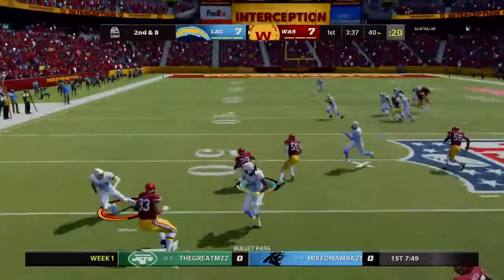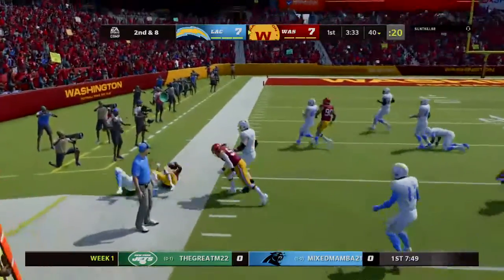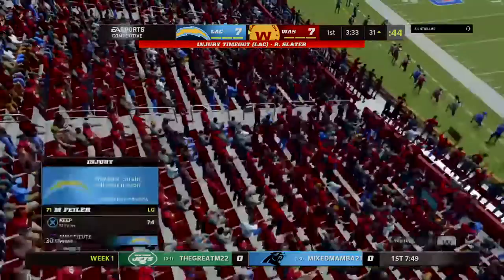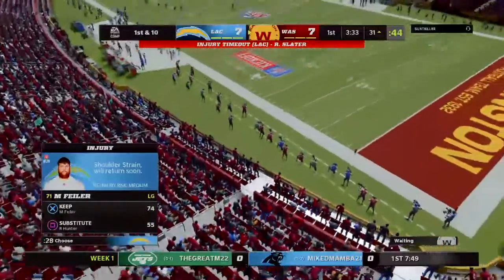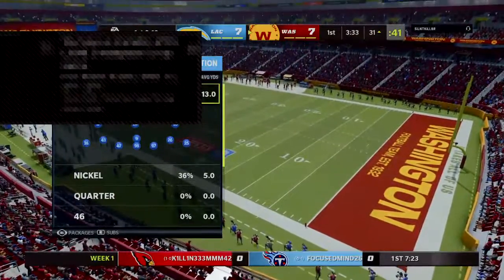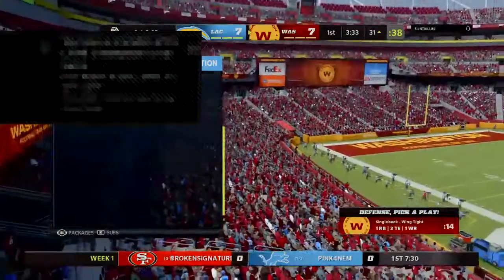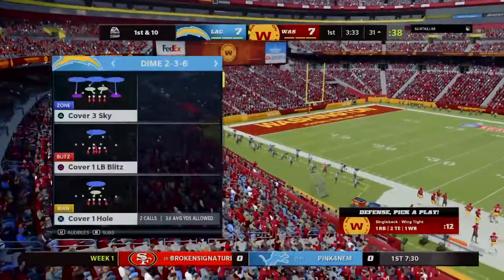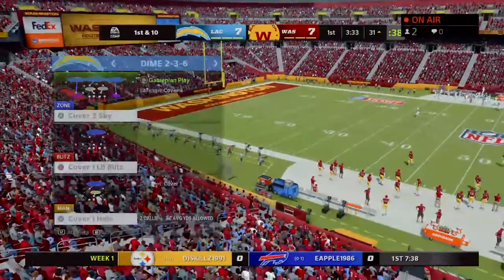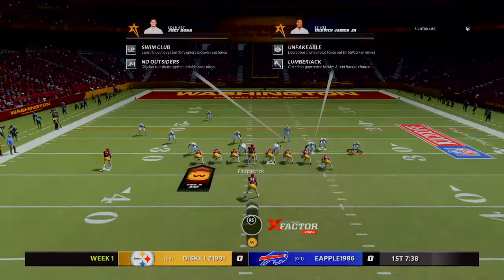Oh, that's into a sea of bodies, and it's intercepted. Picked by Kendall Fuller. That, Charles, the first interception he's thrown here in year number 2. And I know it's just the first one, but didn't it feel like what we saw from him last year, where he was plagued by this type of a play? And they thought that over the offseason, going into a second season, some of that would go away. Thus far, still looks a lot like his rookie year.